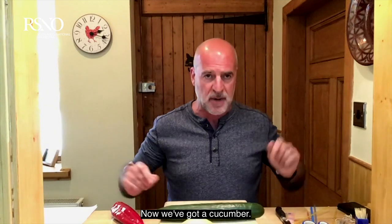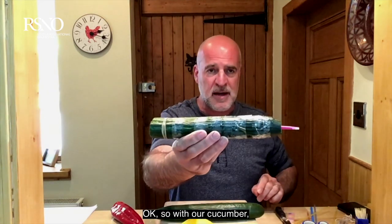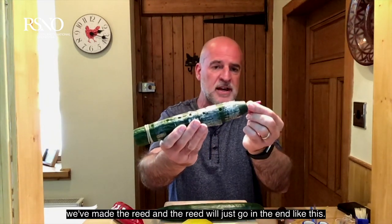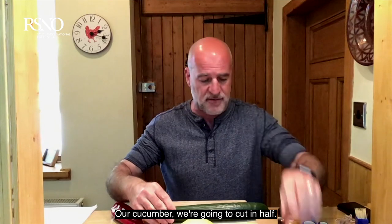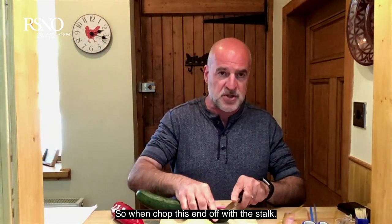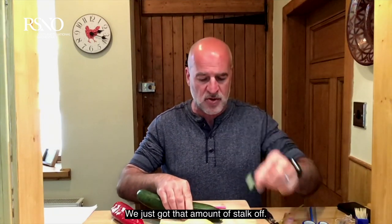Now we've got a cucumber. What we need to do with a cucumber, here's one I made earlier. Okay, so with our cucumber, we've made the reed and the reed will just go into the end like this. So our cucumber, we're going to cut in half. Okay, first of all, we'll just top the end off. So we're going to chop this end off with the stalk, like that. We've just got that amount of stalk off.